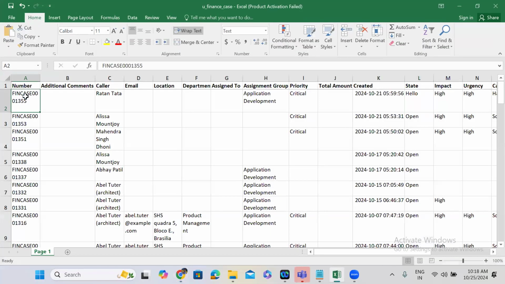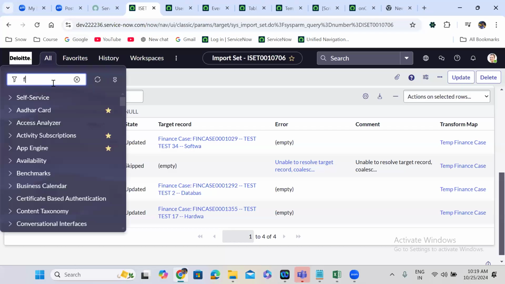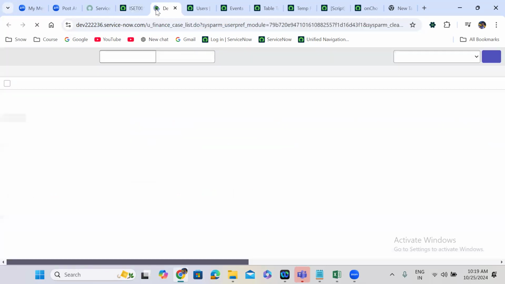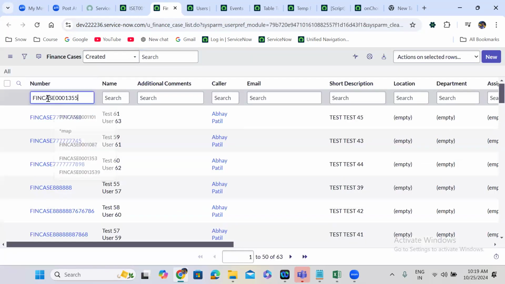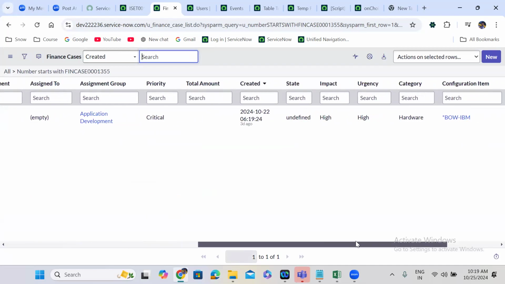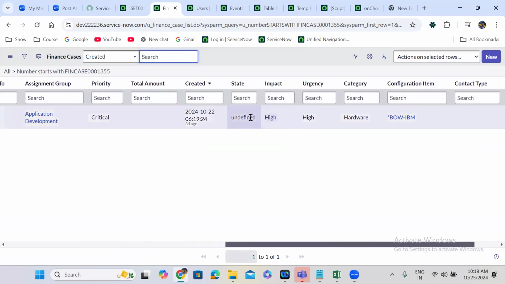This one, right? Where is the state field? It is showing undefined.